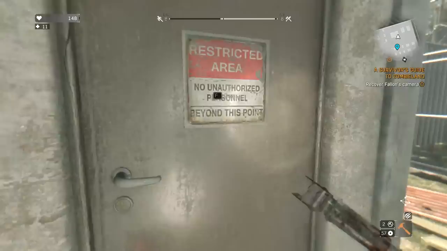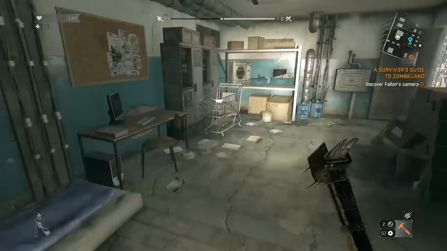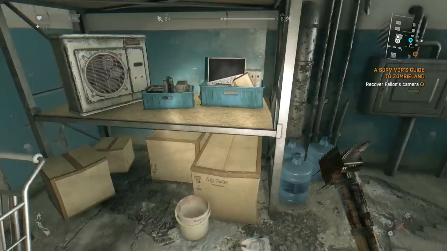All right, so we have unspent skill points. I'll get to them in just a second. Not available during the day? Why? Huh. Does it kill all of them? So why was it not... was I not paying attention properly? Why can I not do this during the day?